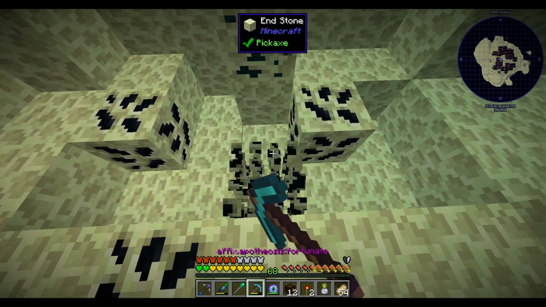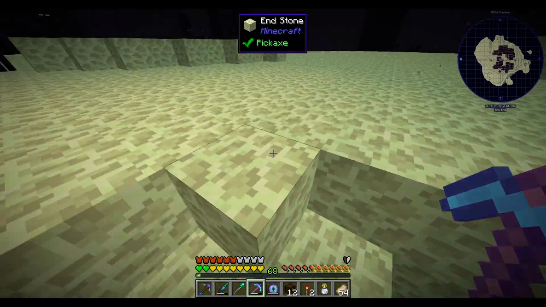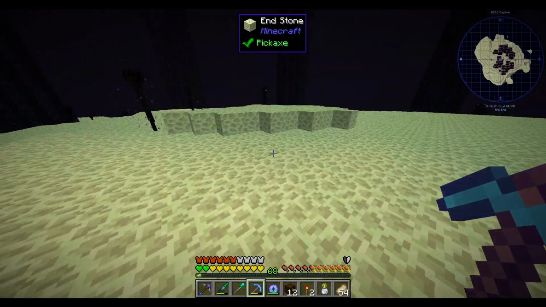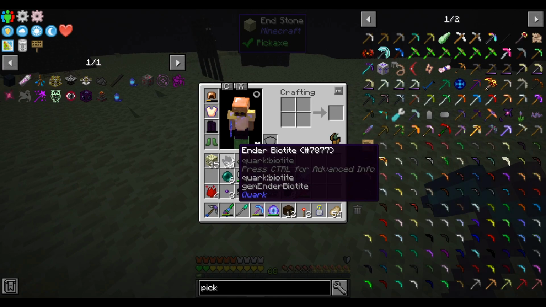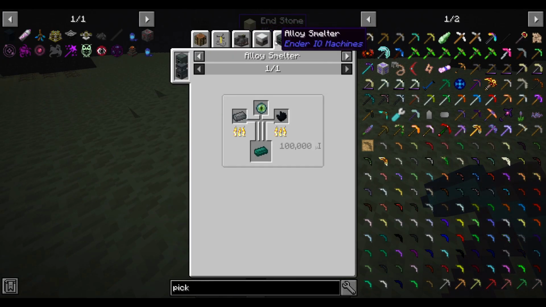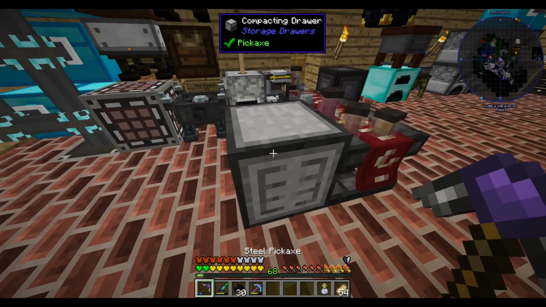But this biotite is what I came here for. So, I believe this is affected by... Ooh, that wasn't biotite. This is affected by fortune, so I'll pick it up with our fortune 10 pickaxe. And then it's a matter of, can we turn this into blocks in some cheeky way? All right, moment of truth. Can you do a compacting drawer? No, you can't. Didn't think so.